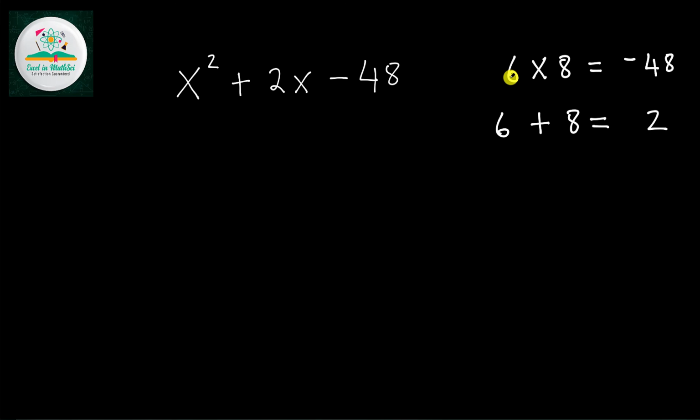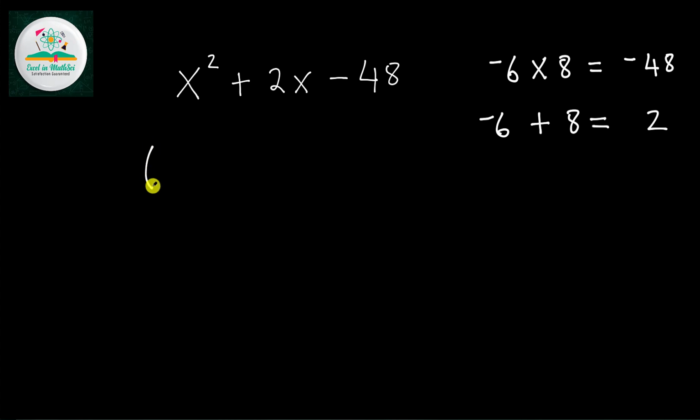Now, because 6 times 8 does not give me minus 48, either 6 could be negative or 8 could be negative. So how do we know which one? Well, we go back to the coefficient. The coefficient is positive, so in order to get a positive 2, the negative sign is carried by the smaller number and the larger number is positive. So that will be minus 6 times 8, which equals minus 48.